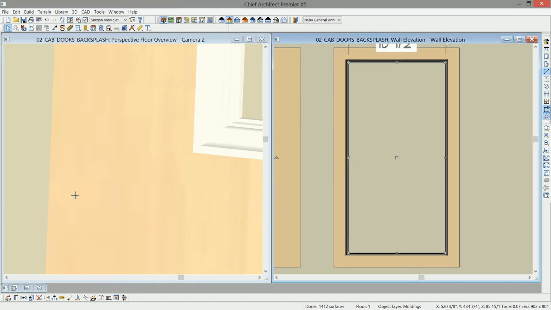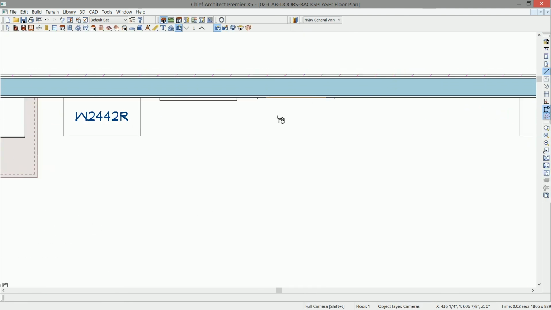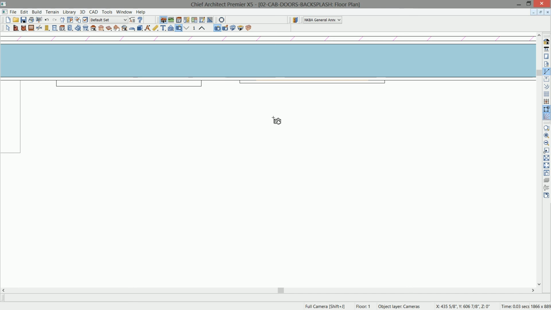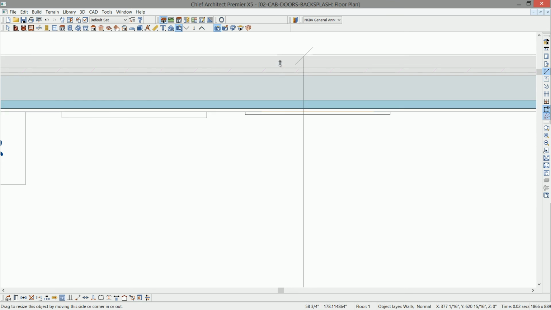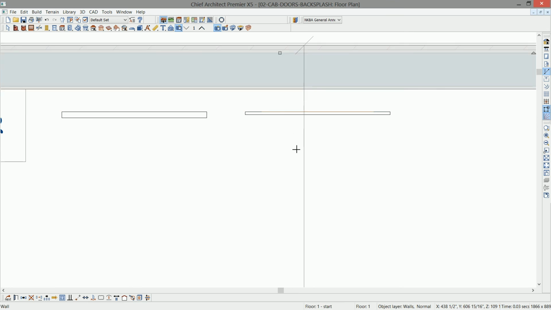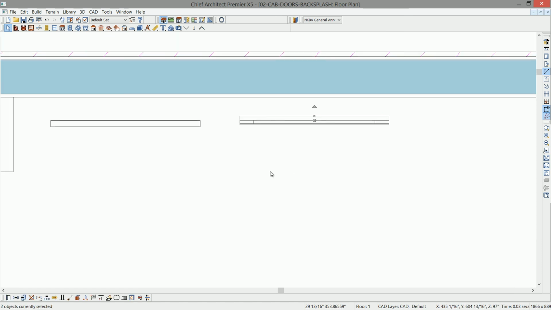And that's probably positioned exactly against the wall. So I'm going to open up the plan view here, and let's zoom in and make some corrections. First of all, let's pull our wall back temporarily so we can see what we've got. So here's our door panel, and I'm going to want to grab that, and let's position that. I drew a marquee around it, so I got both the molding and I got the raised panel. Let's do a point-to-point move, and we'll position that over the door slab.